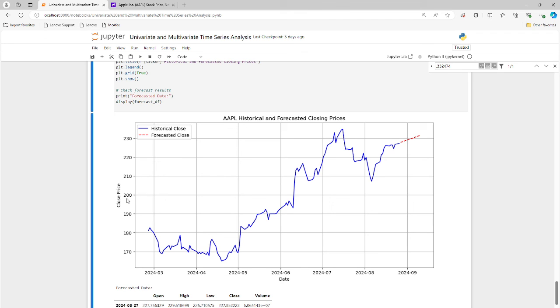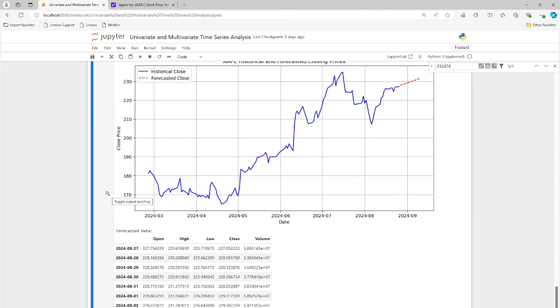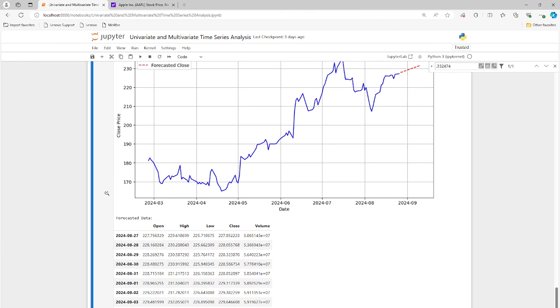And full disclosure, I actually bought Apple today, not because of this, pure coincidence, but I looked at it and ran a couple other pricing models, and it looked like Apple was a good buy, so I bought that thing today. So there you go. That's multivariate time series analysis, looking at multiple features in the data set, and univariate time series analysis, looking at just one single feature, which was the closing price. Okay, so that's pretty much it.